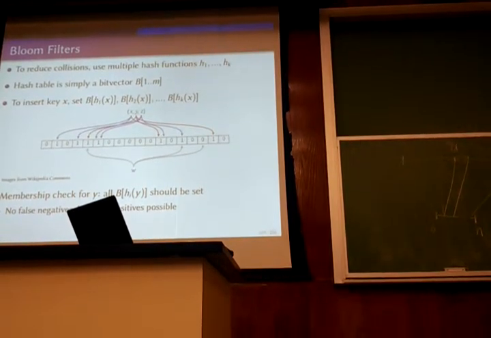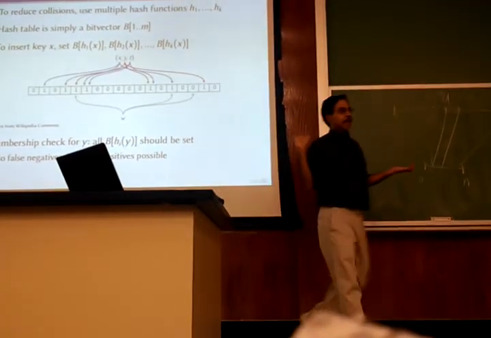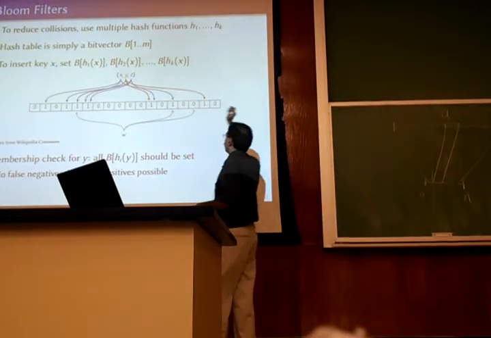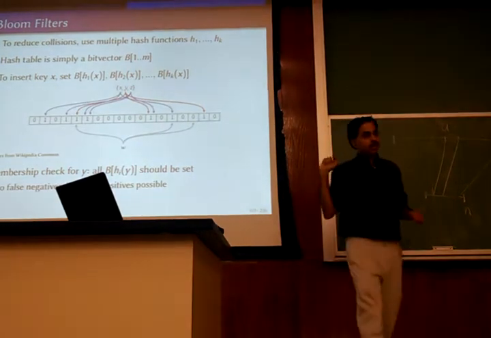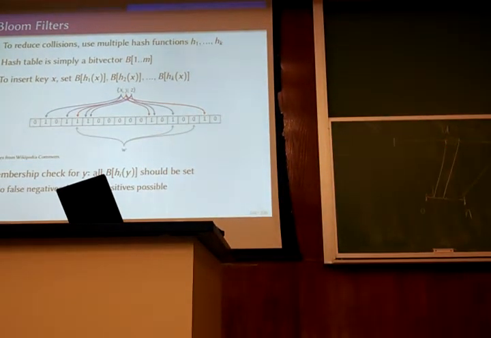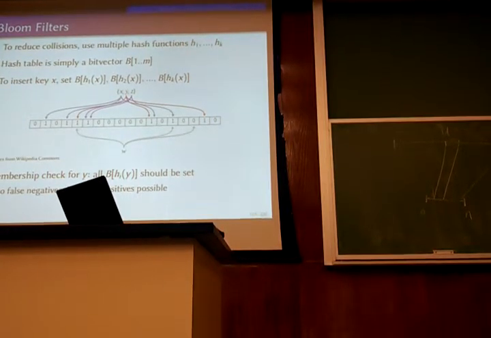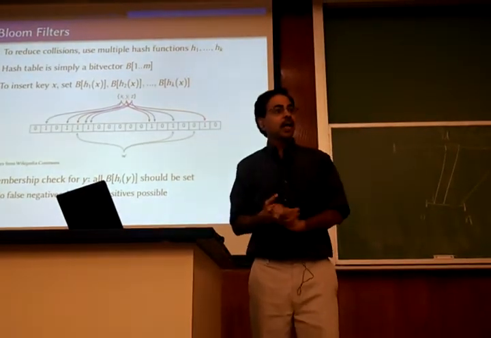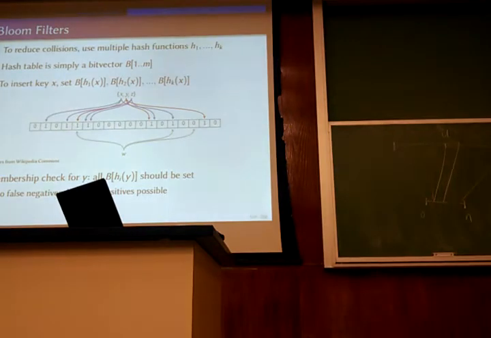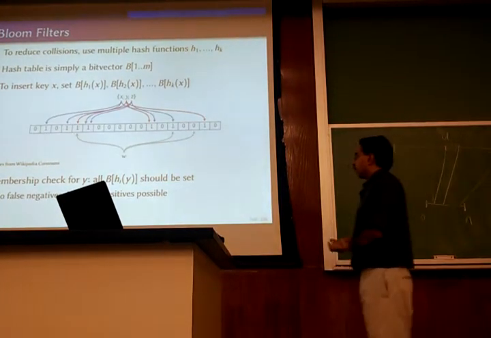So even if any one of them is not set, then you know for sure that that particular element is not there. But again, it's possible that there was another U that was inserted into the table, and the insertion of that U caused that 0 also to become 1, in which case you will look up W, even though W was never inserted into the table, and your check tells you it's there. This is the notion of a false positive. So you can have false positives, and then you can only talk about what the probability is.